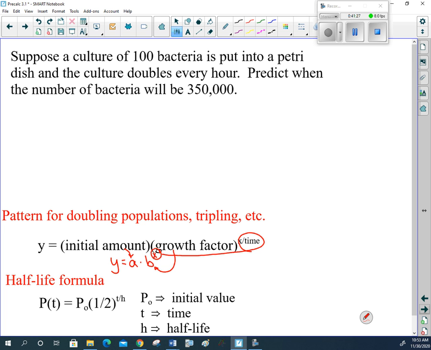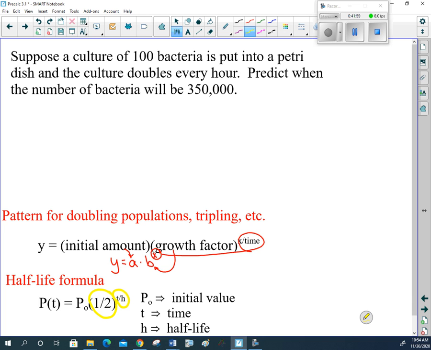So half-life takes the same formula. Since you're doing a half-life, your base would be a half. They just put P sub 0, meaning that's your initial population. Here's your base as a half. It's all still following the exponential formula. And then T divided by H, time divided by your half-life. So it's still whatever you're working with divided by the half-life or whatever time they give you. So here we go. We'll try one.